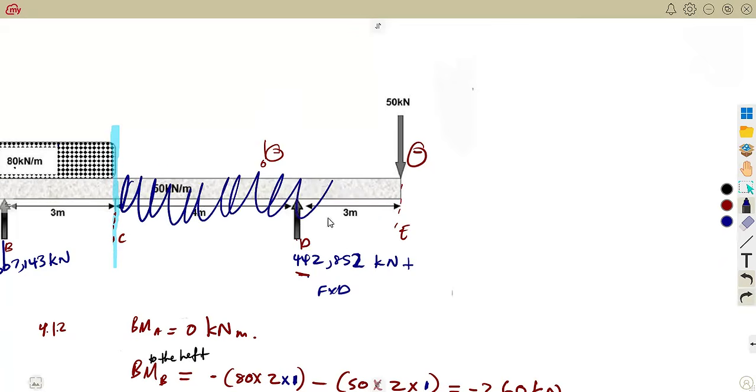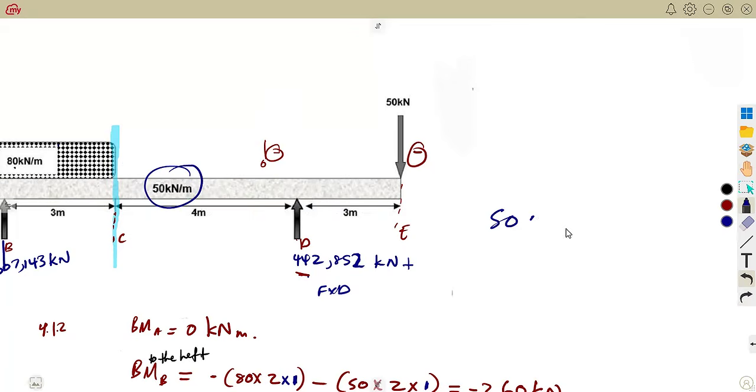We are focusing on the right side of what? C. The right side of C. It is covering 7 meters. So it's 50 times what? It's 50 times 7. So that is what we have there. But that 50 times 7 is going to be taken in between how many meters? 7, the distance 7 divided by 2, it's what? 3,5. So it will be 3,5 back to C, 3,5 to what?